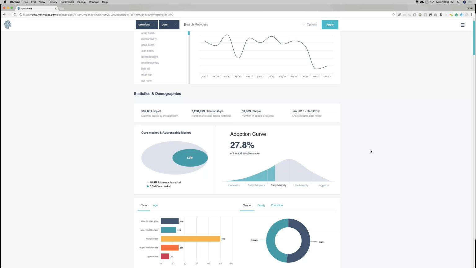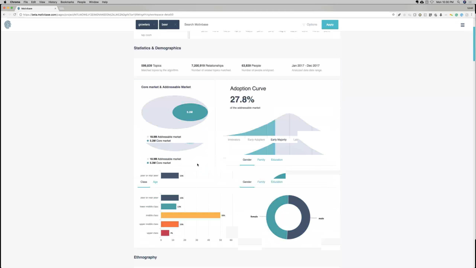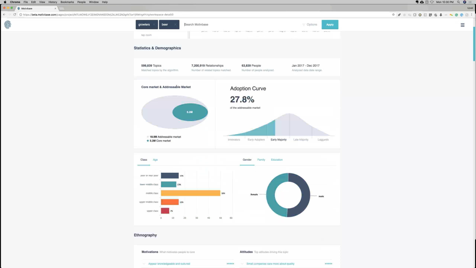What MotivBase is immediately teaching us is that in the United States, the core market for beer growlers is 5 million people, and the addressable market is close to 19 million. It's also telling me how mature this particular trend is. It is in the early majority stage, and it occupies 28% of the addressable market.